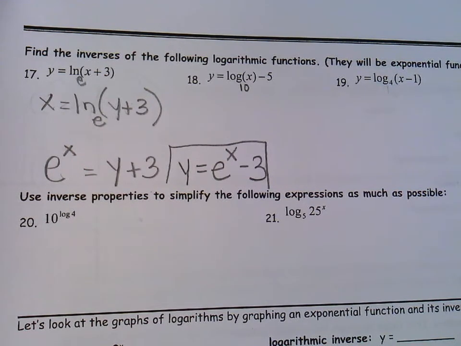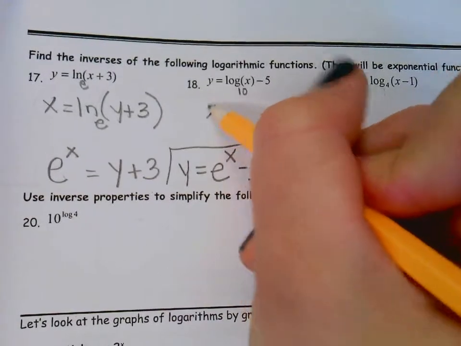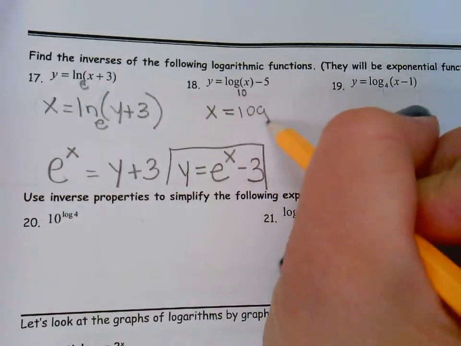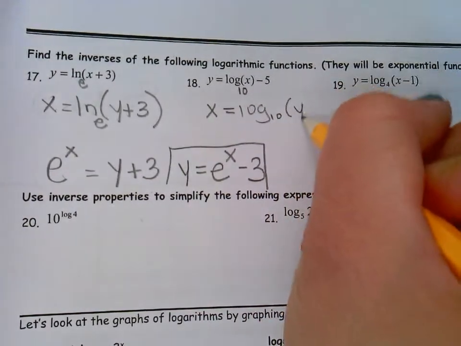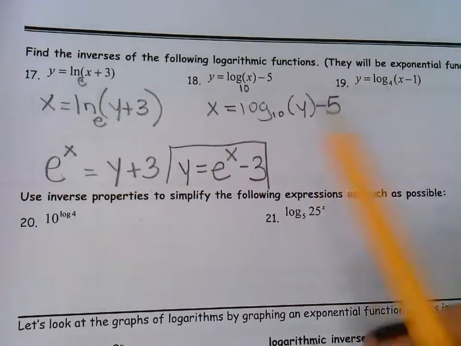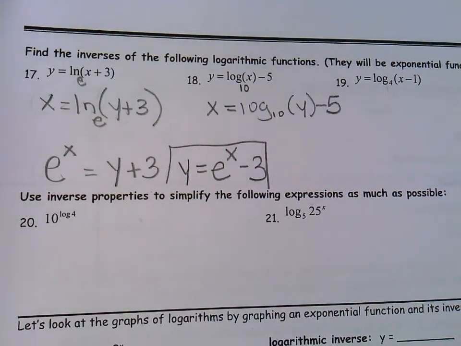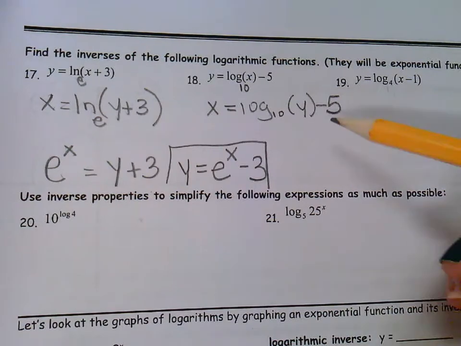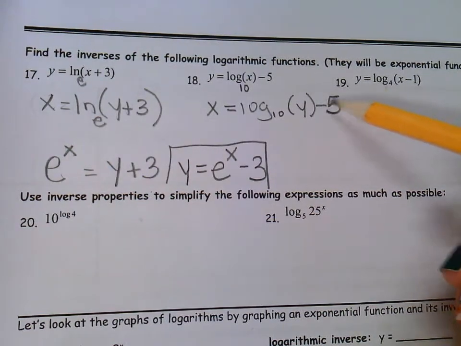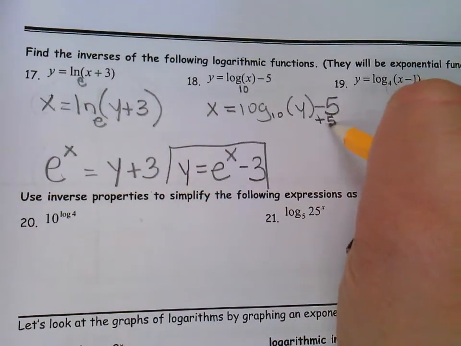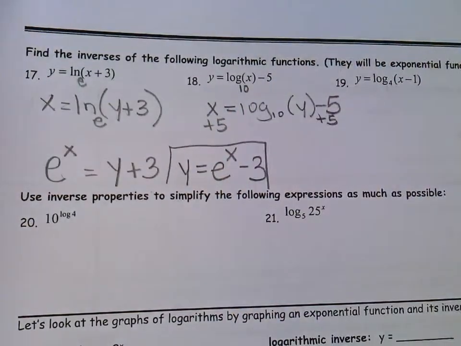All right, 2 more on these algebraic inverses. To me, the algebraic inverse is the most challenging part of this unit. So if it seems challenging, it is. Your first step is to switch x and y. It does help you practice inverses though, switching x and y. See how this minus 5 is outside the function? So you actually need to add 5 to the other side before you change form.